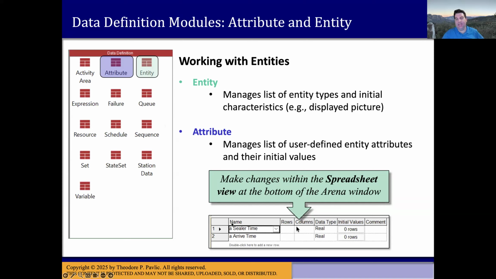I just want to note here that in this example, often when we name things, like when we name entities, we name attributes, we name resources, we prefix them with a letter that matches the type of thing it is. So we name attributes with a prefix of A, entities with a prefix of E, resources with a prefix of R, and so on. That helps us read log files and error messages later. It also prevents name collisions. If we start naming things that have to do with similar processes, sometimes you can accidentally name multiple things "person". And so you're like, well, actually, no, this is a person attribute, and this is a person resource, and this is a person entity, and so on. So setting them up with a prefix that matches their type is not a bad thing to do, but it is not required. All right, so those are our two data modules to start with, entity and attributes.